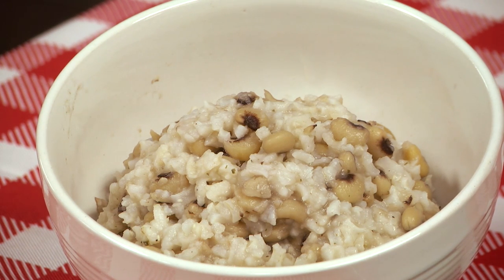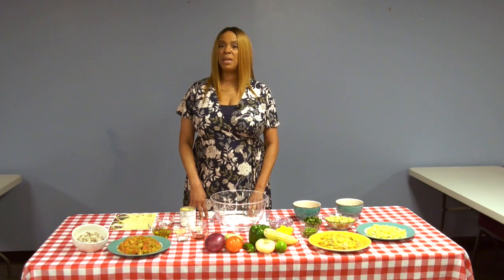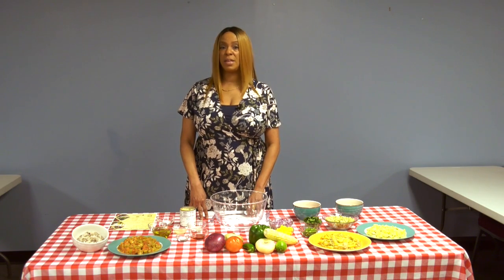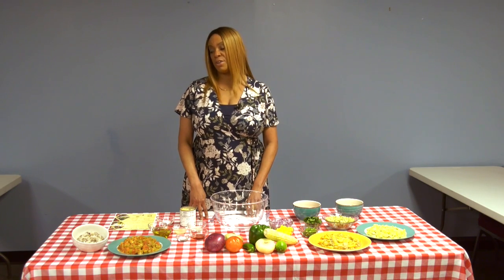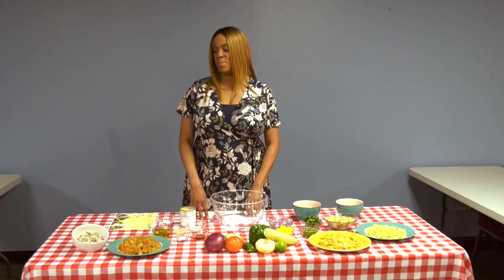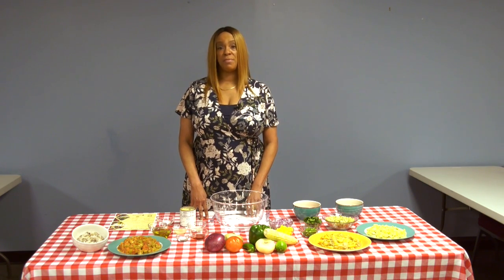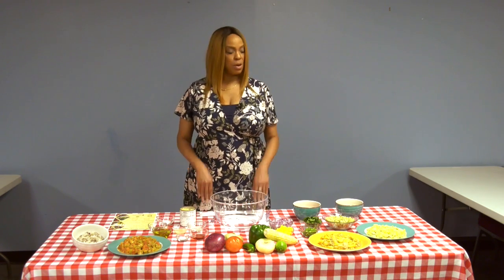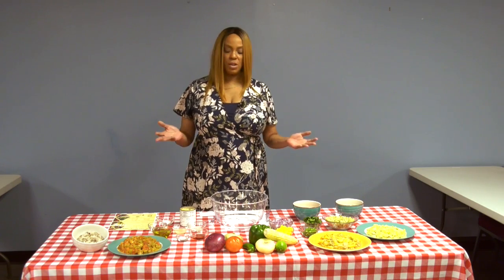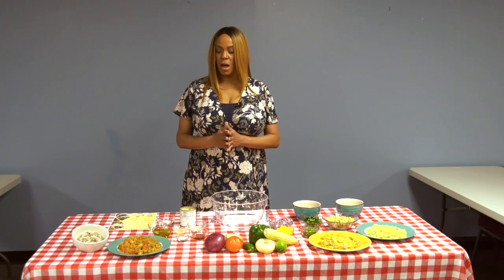Now, the kind of peas that would be used would be varied from where you were. Here in the South, of course, we grow field peas, black-eyed peas, purple hull peas, of course, and lima beans, cow peas, field peas, so many different peas we grow. So it really doesn't matter what kind of peas you use. I use a traditional purple hull pea here today, and that too could be canned, it could be frozen, or of course it could be fresh. So it's up to you. I love the tomatoes and okra with the rice and peas. So you have four dishes here. And really, you could interchange a lot of the different ingredients here and take it to a whole nother level.